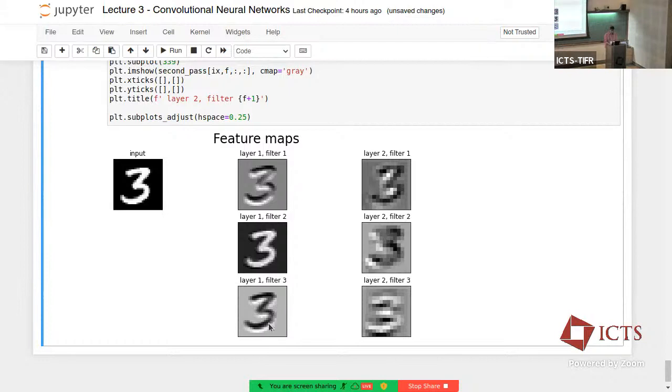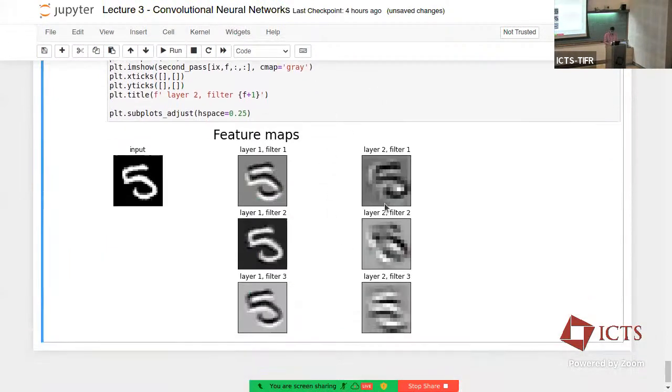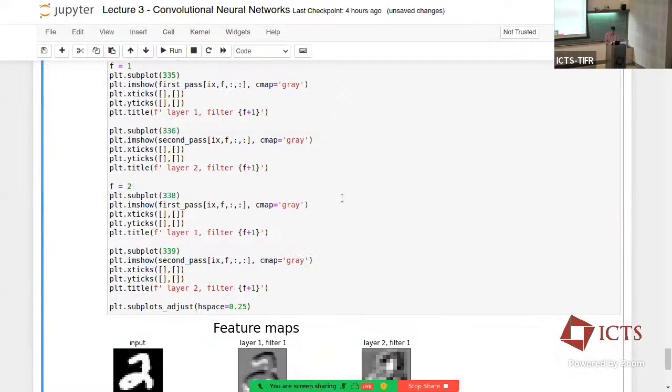So here it just pretty much highlights all of the 3. But then as you go deeper and deeper into the deeper layers, you notice that the information or the shape of the input it retains gets really blurry. At this point, it's just a very blurred version of 3, and it might as well be an 8, right? And then similarly for 5, it retains the overall shape, but it's a much more pixelated version of the input, and so on.